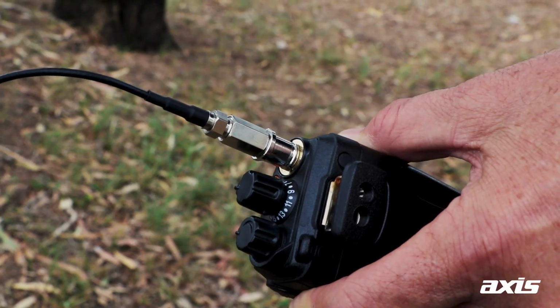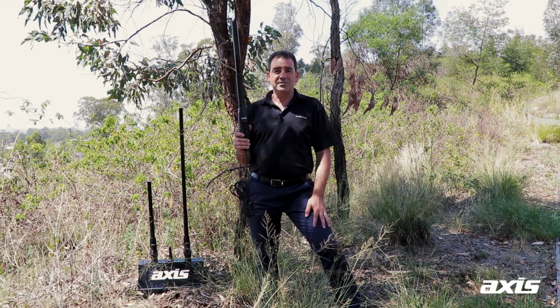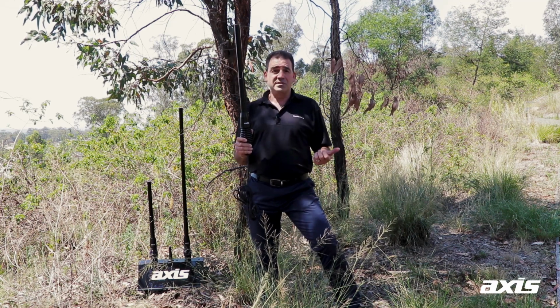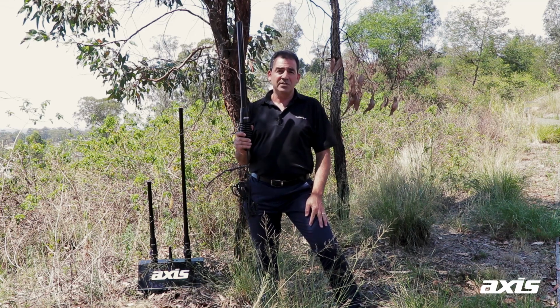So there you have it, the new Ranger series of UHF antennas from Axis. As you can see, they've got the looks, they're tough, they're made tough, but they also perform in all sorts of conditions as well.